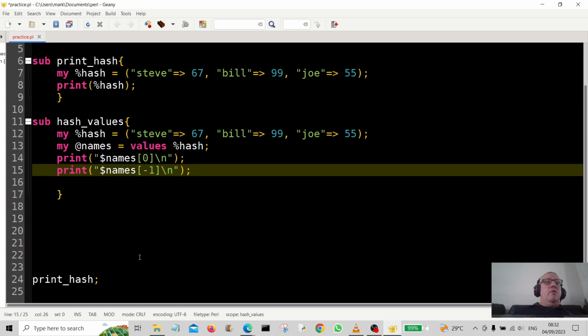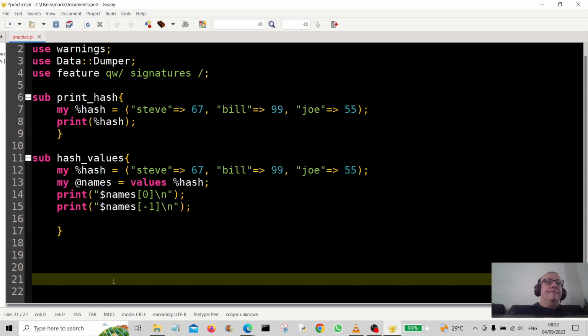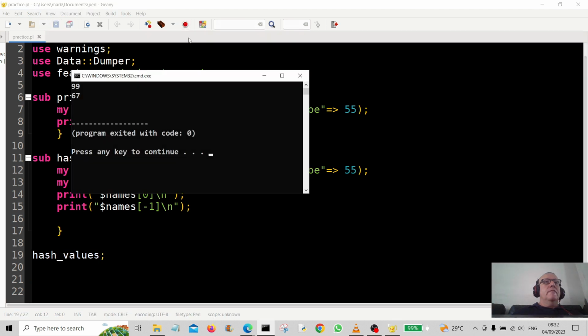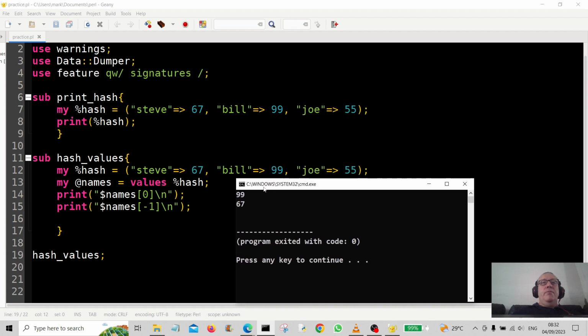Okay, so again, all we have to do is call it. So that's going to be hash values. So we just save it and call it. Okay, so we've got the values out of the hash here, which is 67, which is position 0, element 0, and the last one, -1, sorry, 99, that's strange.